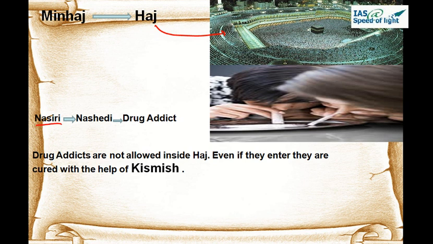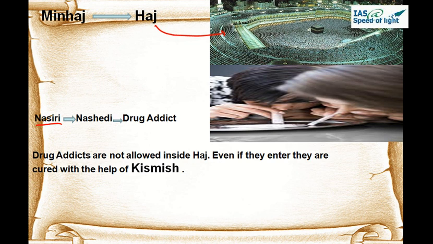Nashedi is a Hindi word for a person who is a drug addict or who has an addiction to maybe cigarettes, alcohol, caffeine, anything. So, Minhaj is Hajj, Nashedi. Nashedi is a Hindi word for drug addict. Now how will we relate these two pieces of information, Hajj and Nashedi? Drug addicts are not allowed inside the Hajj.